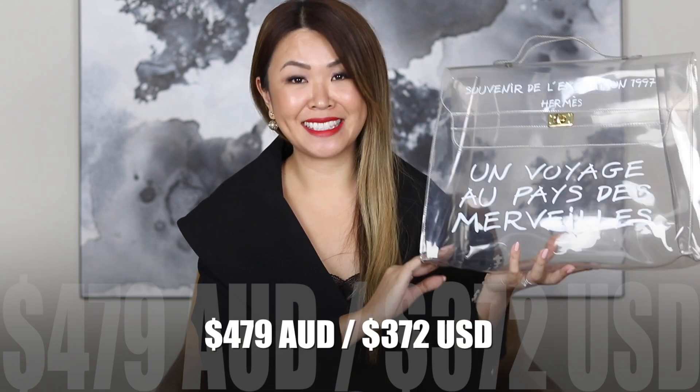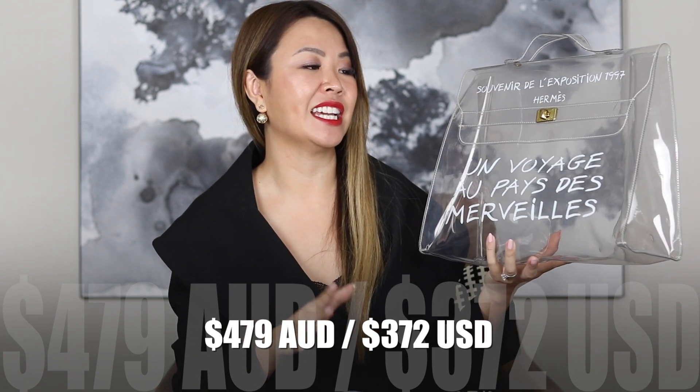The price — I got this bag for $479 Australian dollars including delivery, and that was with a 10% eBay code. I was very lucky they had that code — I think it was only for that particular night. Some of the bags from this seller were $800–$900 and weren't even in as good condition as this bag. This particular seller has got over 99% feedback — I highly trust this Japanese reseller.